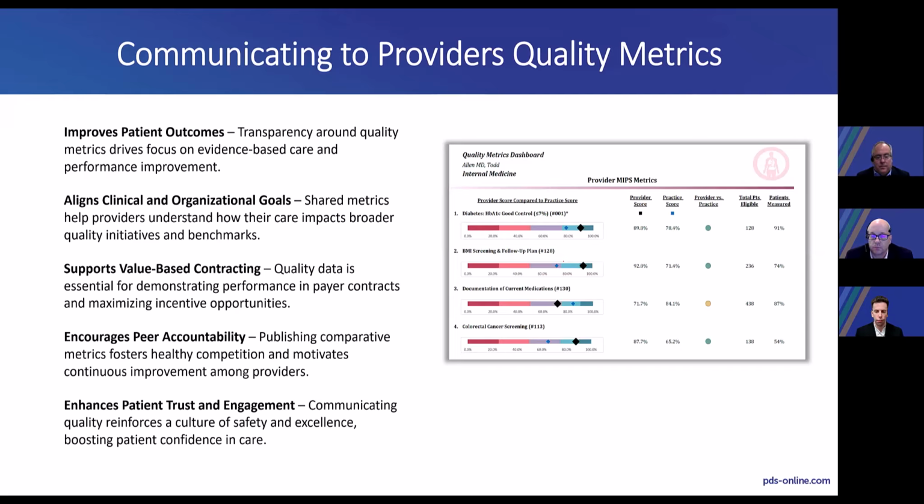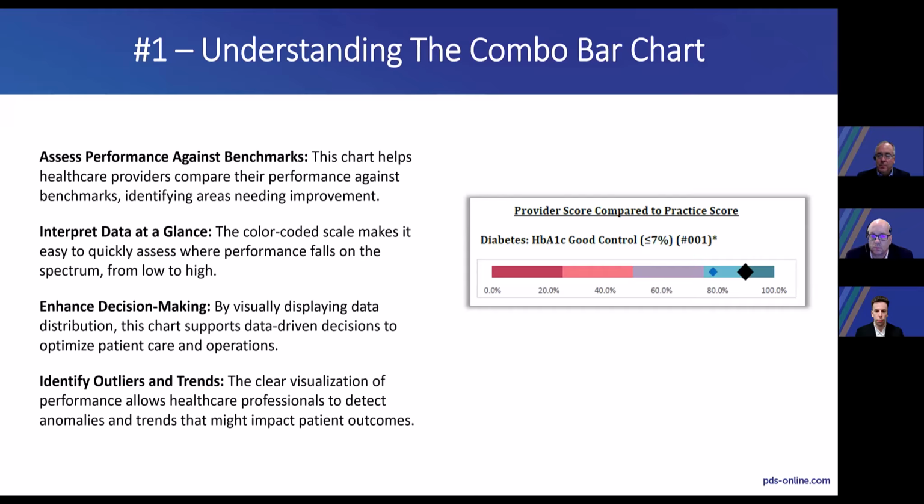Yeah. And so, we're going to touch base and we'll actually talk about the dashboard that we built. But if we kind of hone in here, what we're going to be talking about today is the combo bar chart, which is kind of exciting and really makes it easy to assess benchmarks, interpret our performance. And in this case, the black dot is the physician performance and the blue diamond here is the division or department performance. And so it makes it very easy to understand how we're performing compared to our peers, and how we're performing against sort of best practice or quality metrics, as you'll see in just a minute. So with that, Jared, let's turn off the cameras here and let's cut over. And if you would walk us through how to build the combo bar chart.